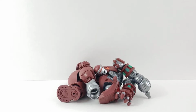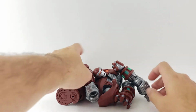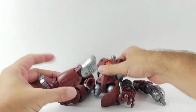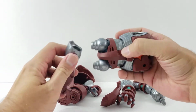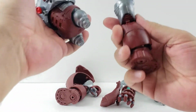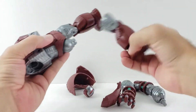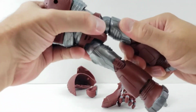All right, finally going to be building Crimson Dynamo. So go ahead and I'm just going to get working on this guy. If I struggle with him, definitely be pausing the camera. I usually start with the legs, and that's the parts that I always have the hardest time with. But so far, so good.